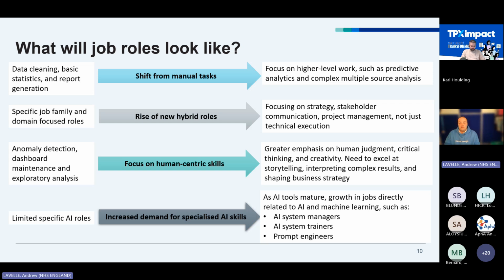As I said, the storytelling, how do we convey that? How do we make sure that we've got those impacts that are coming across? How do we help people to understand complex results, but in a way that helps them take action? And how do we help shape business strategies? How do we help people go forwards to go, well, yes, we might want to do this, but how are we really going to help understand that we've made those impacts that we want and that we've really got the outcomes that we want?